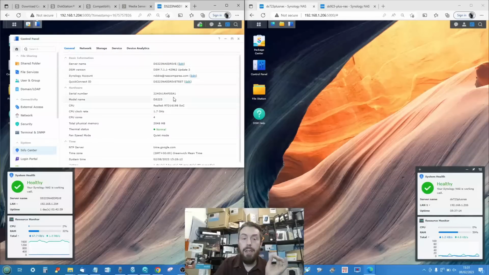Now, this CPU inside the system, Realtek RTD 1619B, what a catchy name, is a CPU designed around using as little power as possible. ARM processors are more often found inside mobile devices, Chromebooks, ultimately devices that are designed to run off either limited power or are going to be on for such huge lengths of time that they really can't withstand the degradation or power consumption of a more aggressive processor.